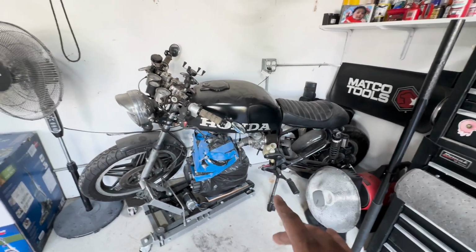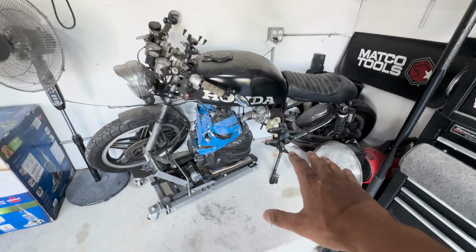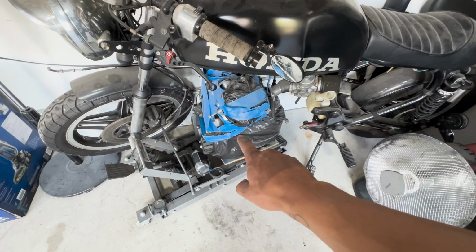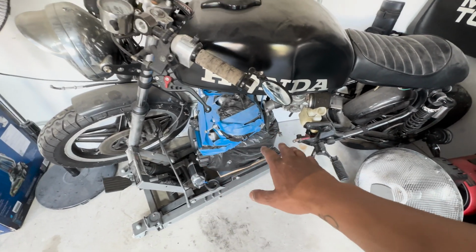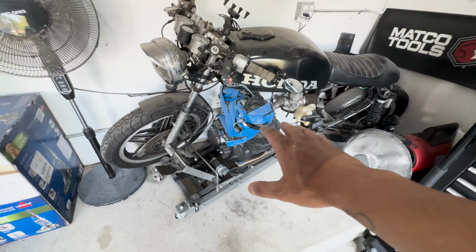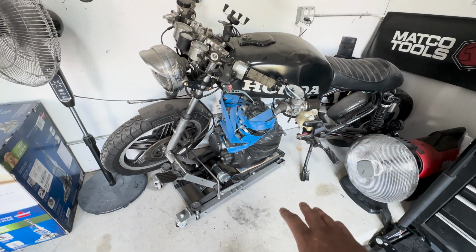When I very first bought it, I rode it for about 7 days, and the thing blew up on me. And this is actually my third engine. I kind of rebuilt the engine that came in it. That one I had terrible luck with, could not get the compression. They just had too low of compression. I could not get it working.